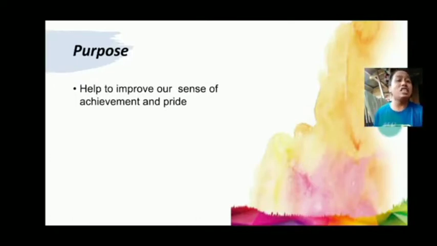Sir, merong nanapi achievement and pride. We're just drawing it. We're just going to paint. We're just going to sculpture. We're just going to execute it manually. Merong na may achievement. Well, to be honest, or frankly speaking lang ha, if you are going to conduct an activity or painting or drawing specifically, you are achieving something. You are gaining something.